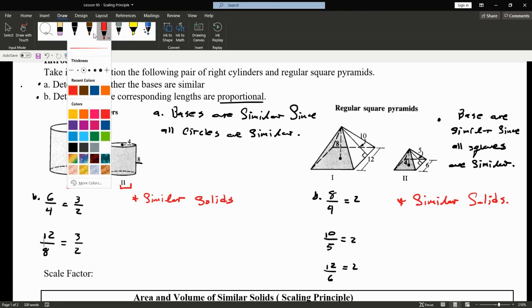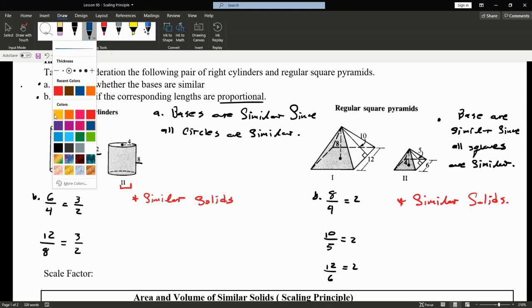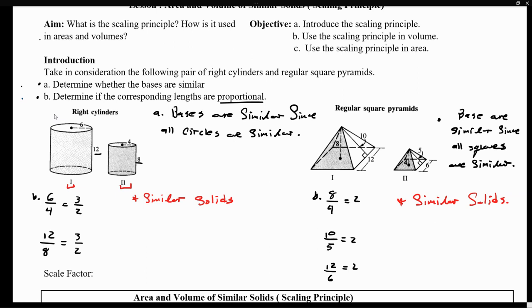And this is exactly what we're going to be discussing today. What properties come from the idea of having similar solids? And one thing that I would like to point out before we move forward is the idea of a scale factor. Well, the scale factor is going to be the value which the lengths are in proportion of.